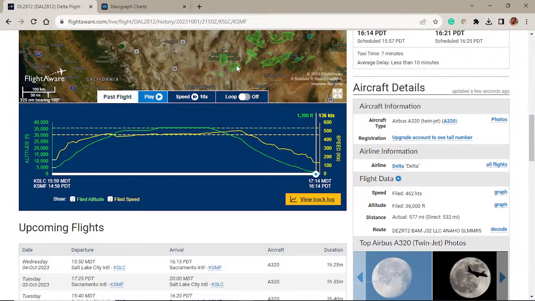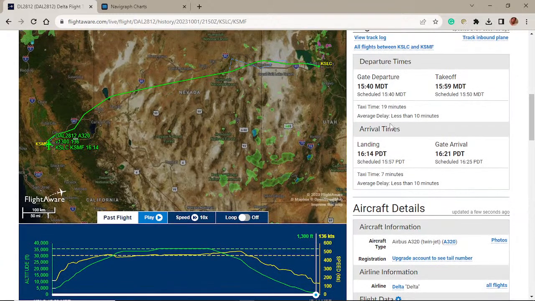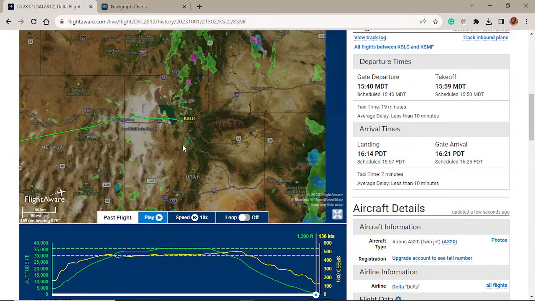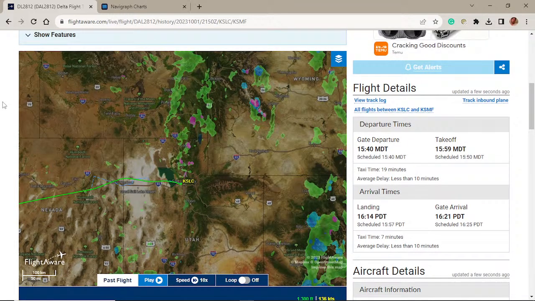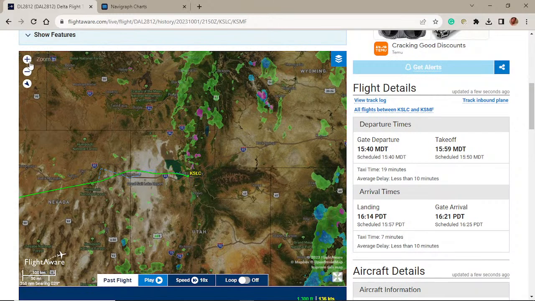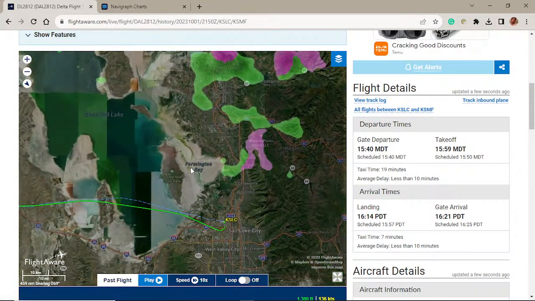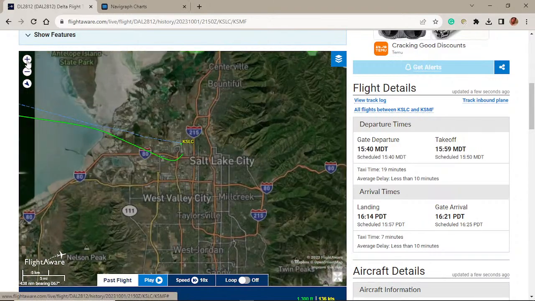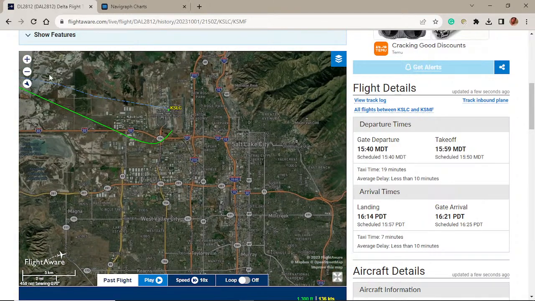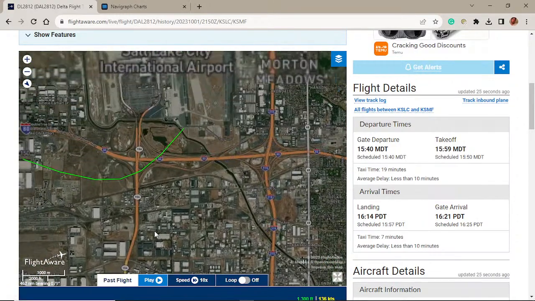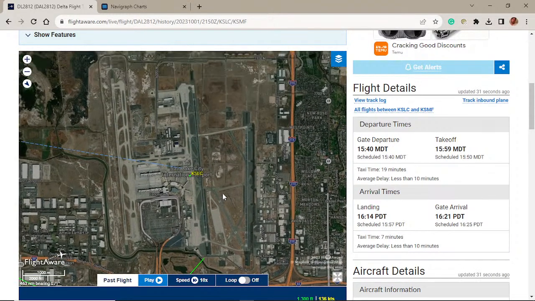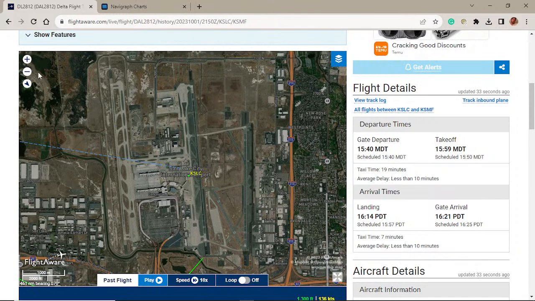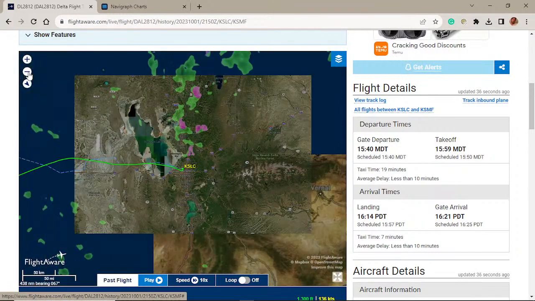Let me show you. So, all right, this is the route that it flew. It left from runway 16. So what I do is I zoom all the way in. I do this for every flight that I base off of a real flight. I always zoom all the way in, and I see what runway it left from and what runway it landed on. So you can see it took off and went this way, so we know that it left 16 left, right? So it left 16 left.